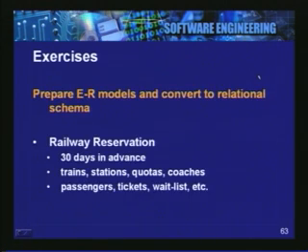The first example is the railway reservation, where we permit reservations to be done in advance. We have trains going to various stations. We have quotas on various trains for various stations. A train, when it is scheduled to run, has some coaches. These coaches are identified as you typically would have seen. You have sleeper coaches identified as S1, S2, S3, and so on. So, these coaches would have the passenger lists associated with them. They have certain capacities against which people make reservations.